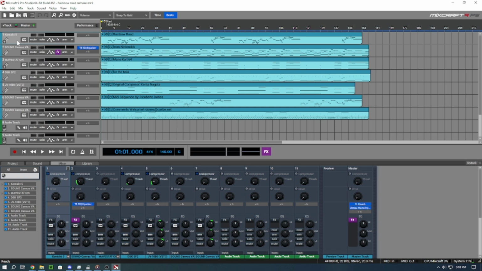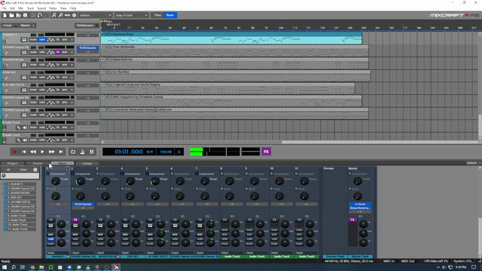So let's start with the very first part right here, and that is the iconic flute. I'm going to play that solo so you guys can hear it.